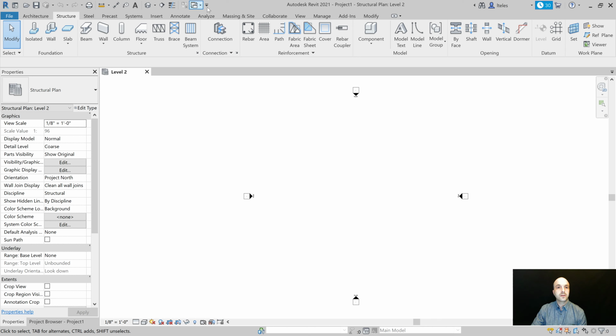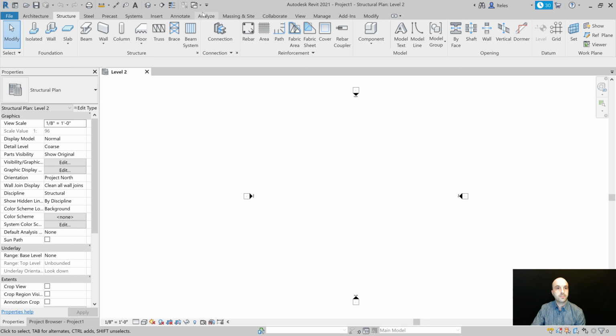Up here at the top of my Revit user interface, that is called a quick access toolbar. The point of this toolbar is to add tools that you use a lot so that it's there for quick access. However, when you begin to add tools up here, they sometimes won't populate all the way through, because as you add a lot of tools, Revit needs a place to group them.